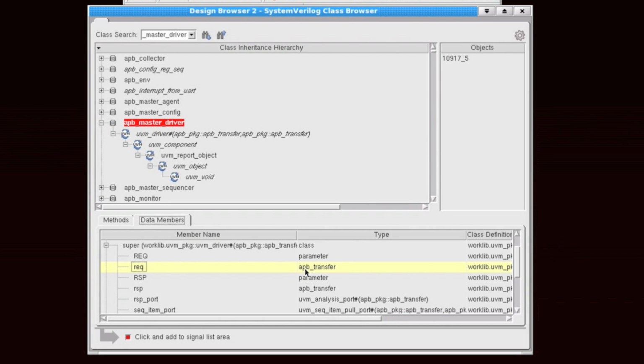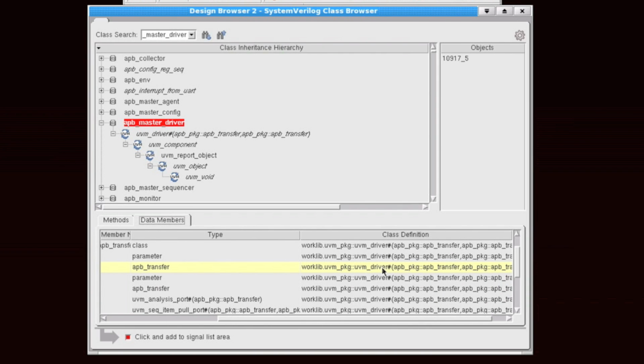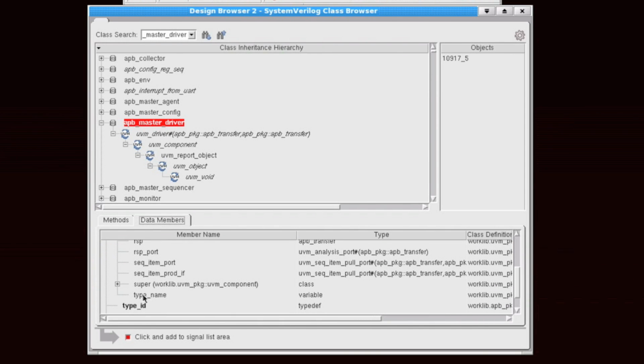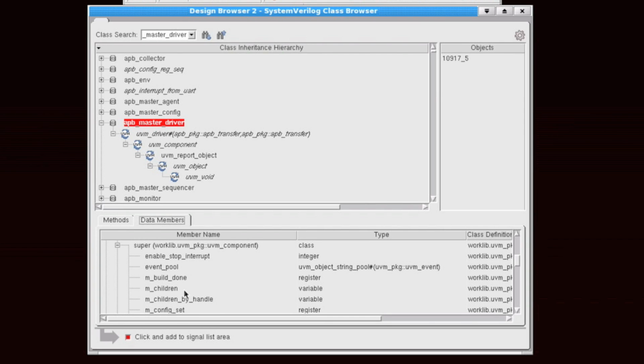There's a rec field of type APB transfer that was added, and you can see the class definition of where that came from, UVM driver. And if I want to see which fields were added by the UVM driver's parent, I can just scroll down and I can see super over here, and this will show me which fields have been added by that parent.